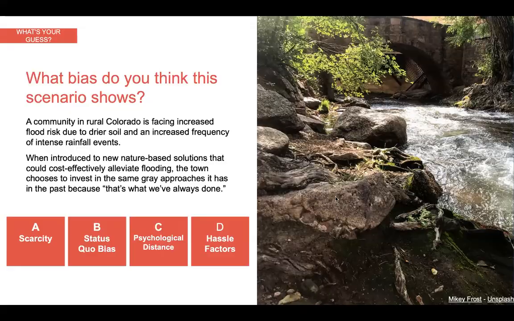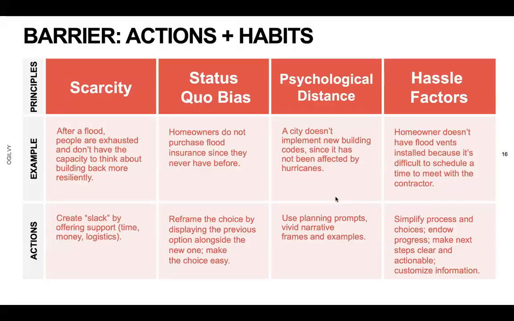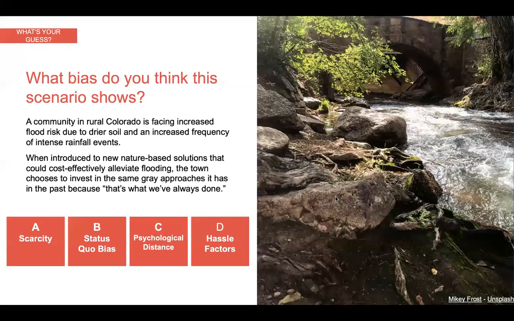So as we discussed on the last slide, you could try to present it as two different examples here. It's not a new choice to go with a nature-based solution. It's actually a choice between gray infrastructure or nature-based solutions. Or you could even present nature-based solutions as the default choice, saying, this is what we think is best. Nature-based solutions are what we should go with. I mean, you could switch to gray infrastructure, but that would be switching from the default that we're suggesting. So those are some quick ideas that you could use for that scenario.